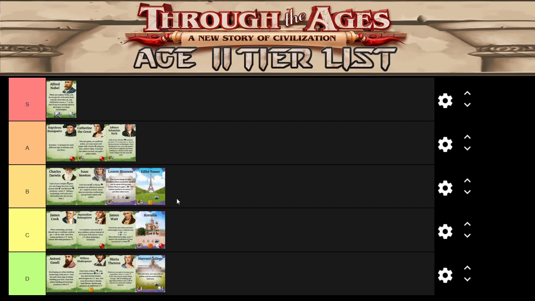But yeah, Eiffel Tower, just the wonder to go for if you have resources and want some culture production, especially if you have a lot of resources that you can't spend on anything else, but you're not struggling with science or anything, you just want culture production. And there are those games where you just want culture production. Maybe you are strong already, maybe you feel like you have a good spot, but your opponent is running away with the culture, then the Eiffel Tower can really help you catch up. So then that's really great.